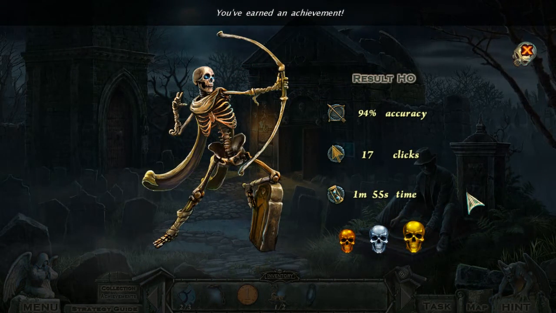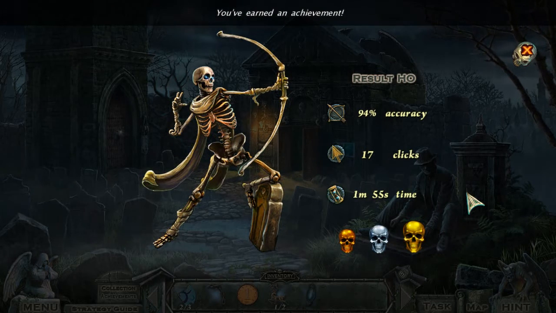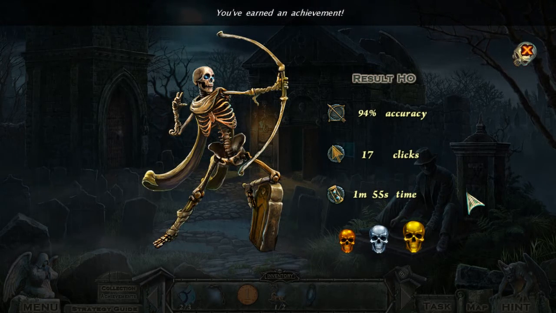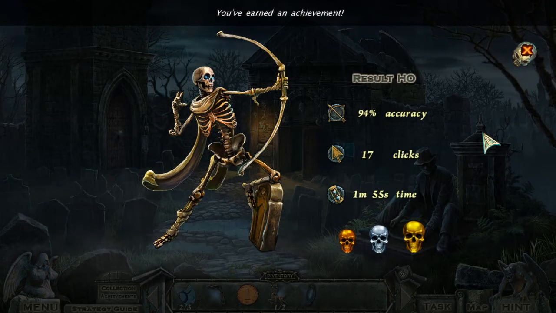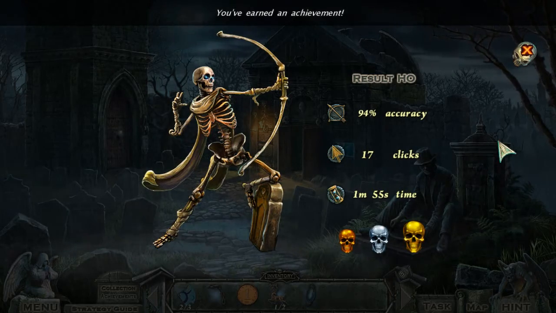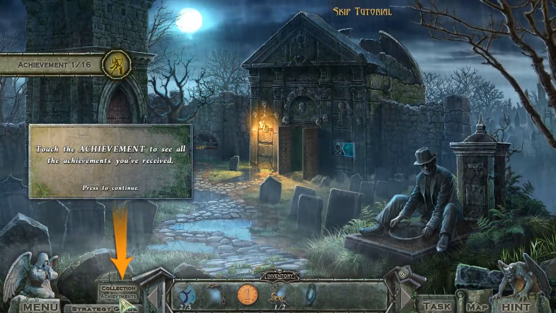Oh! Oh, wow. Okay. Hello, archery skeleton warrior. Result of an HO, 94% accuracy, 17 clicks, 1 minute 55 seconds. I got a gold skull for that. Wow, okay. This is a very interesting way of making the hidden object scenes a little more interesting, though. Cool. Absolutely.